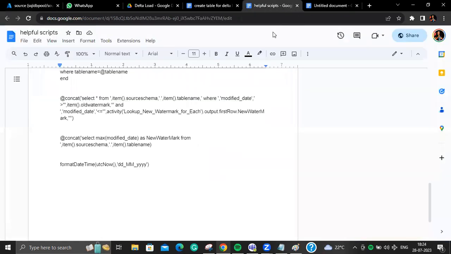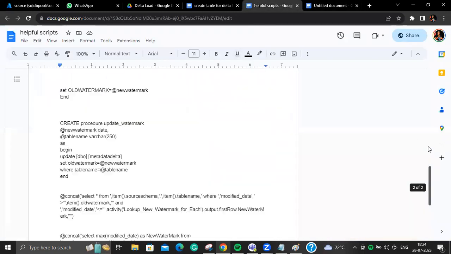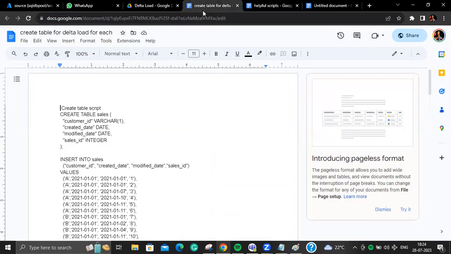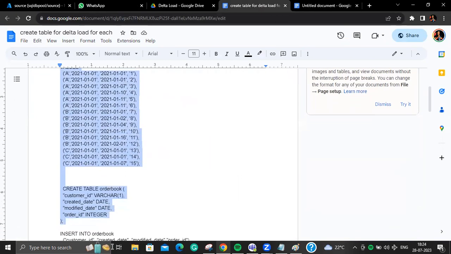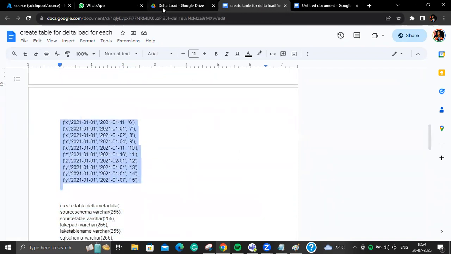Done. Now I'm creating these two tables. So let me delete this. I'll first create these two tables: one is the sales table and the second is your order book table.